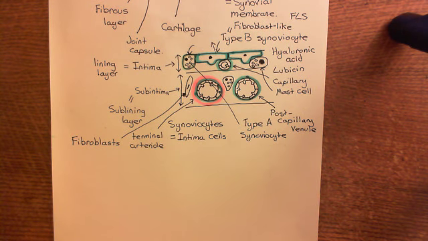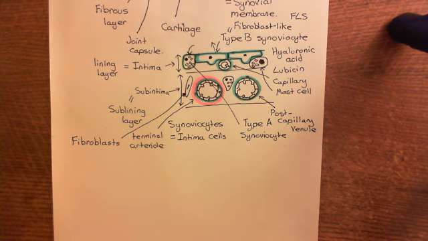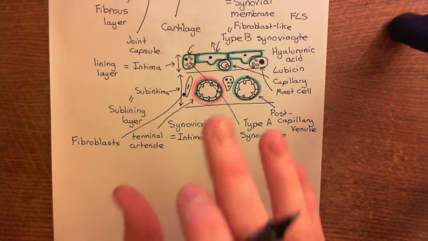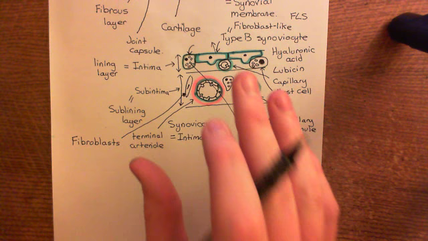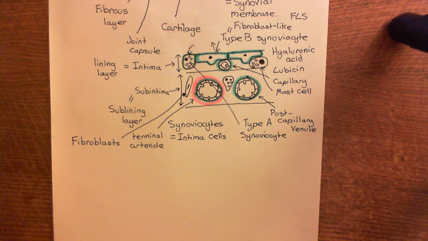Okay, so welcome to this next video in which we're discussing the pathogenesis of rheumatoid arthritis. We've now discussed the structure of a synovial joint and the structure of the synovial membrane. Now what we're going to discuss is the pathogenesis of rheumatoid arthritis, which is a chronic inflammatory disease of the synovium, which is eventually going to lead to the degradation of the bones that are involved in the synovial joint, and it specifically affects synovial joints of the distal extremities such as the hands and the feet, worst of all.